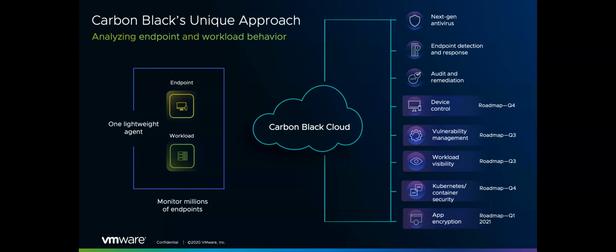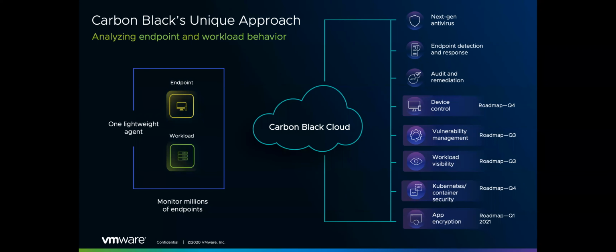Some interesting roadmap items that we're pretty excited about, things like device control, USB write protection. We're looking forward to being able to take advantage of that as part of our data loss prevention program. Other aspects are vulnerability management coming. Workload visibility is actually pretty exciting as well. It's integrated with hypervisor and gives us really that application-aware security posture for endpoint security solution.